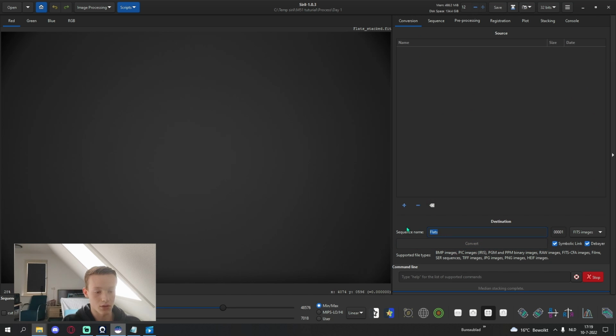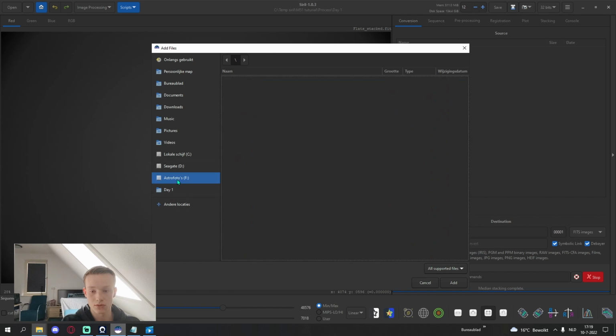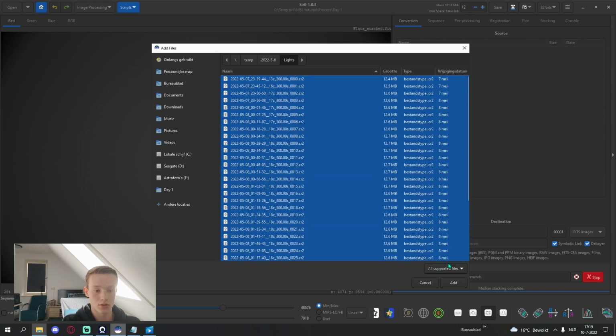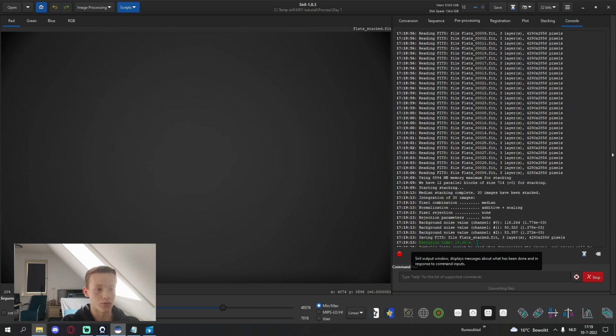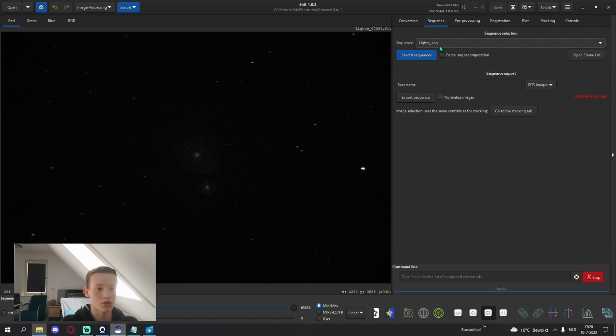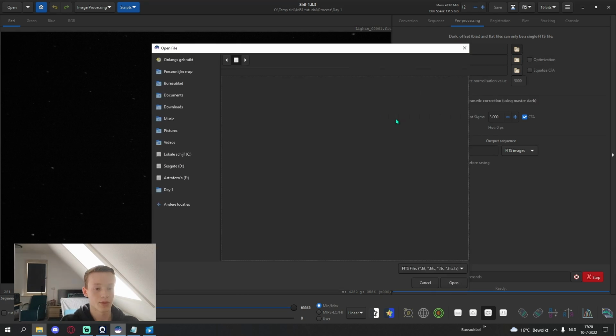Then we're gonna take our final one, that's the lights, which we need to convert. This one, lights. Select all using Ctrl A again. Then convert. After the conversion of the lights is done, we check if the correct sequence is selected, which is the case. We use offset, dark and flats.